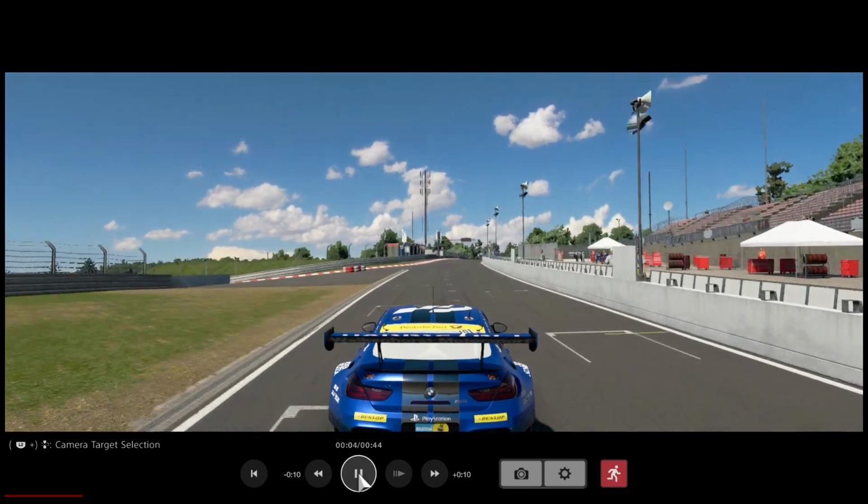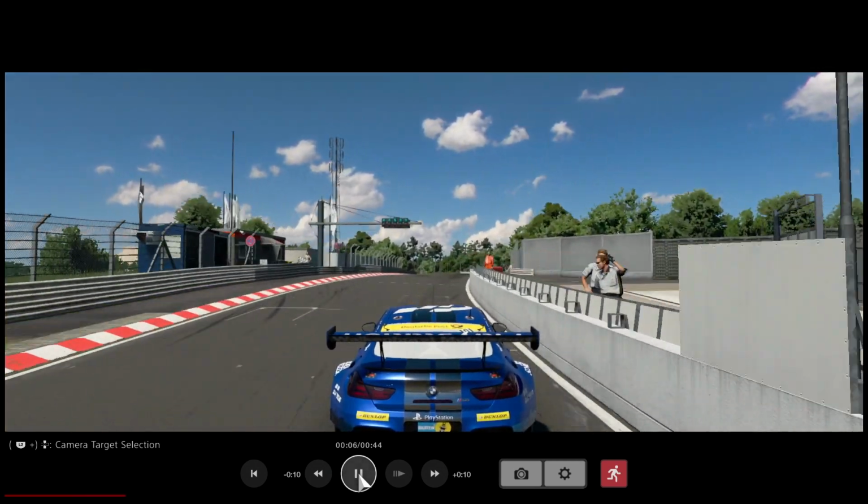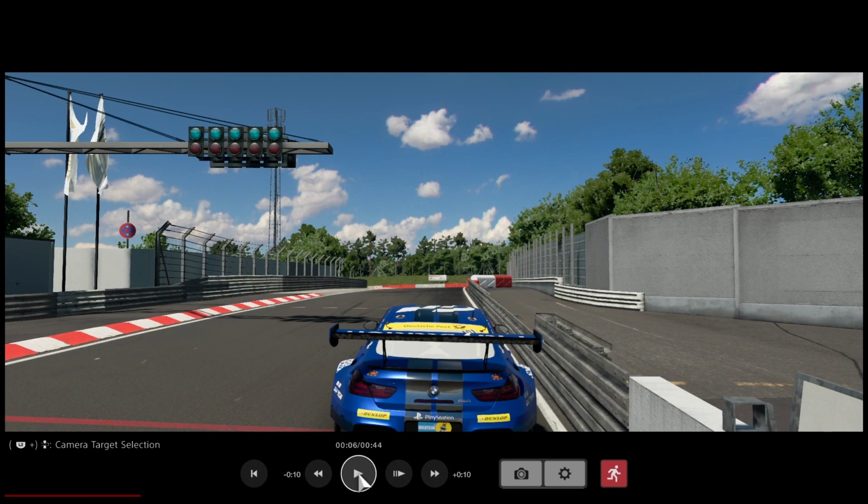So we're going to approach the first turn. And you'll notice on the right hand side, just in front of the car here where we've paused it, the wall changes colour. You need to be braking right there and shifting down into 2nd gear to take the first corner.